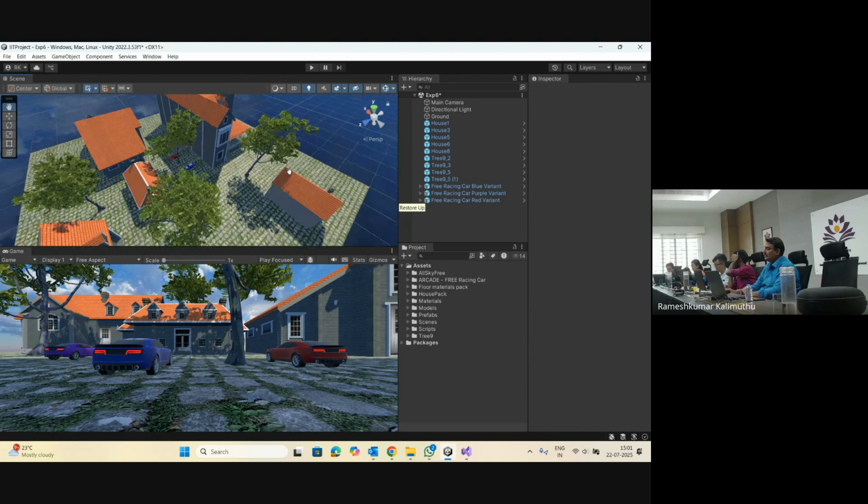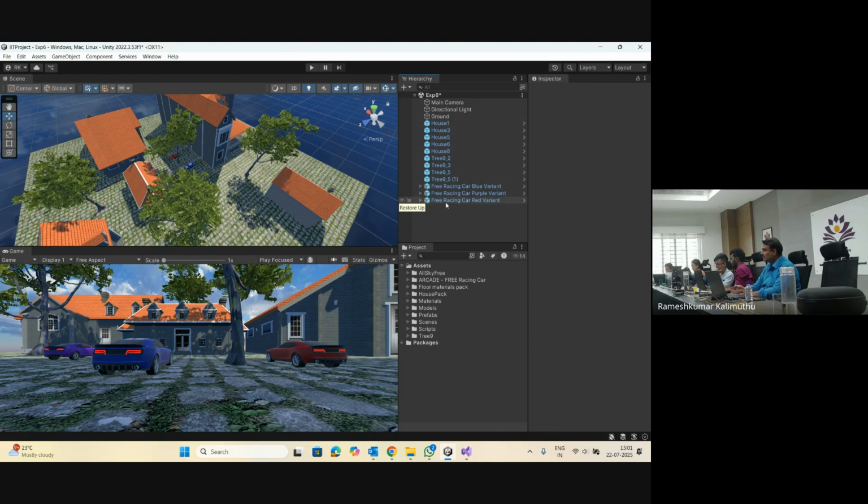If you look at my scene, I have used only some four or five houses. Suppose you are creating a bigger environment with plenty of things listed in the hierarchy, then it is very difficult to identify some objects. This house, this tree, this car are used to create an environment or the level. So let me group all the houses, all the trees, and all the cars under separate game objects.